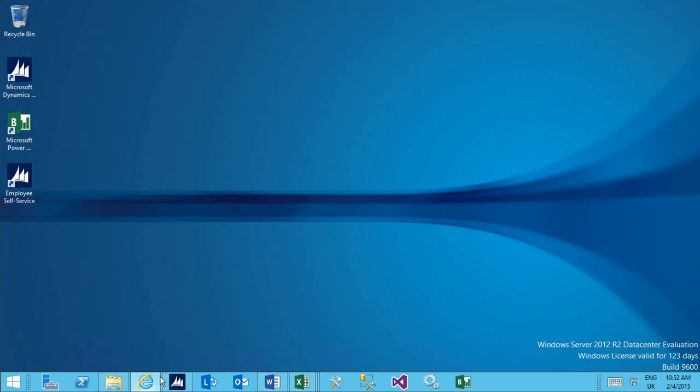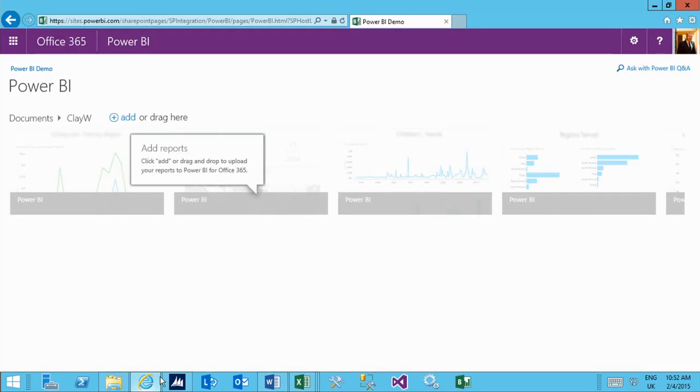So I'm going to log into Office 365, which I already have, and I go into Power BI. Right now I've got no reports in here. I've just gone into a folder. As I mentioned before, when we get to this point, security is driven by Office 365 once I load it in here. So whoever has access to the folder that I'm loading it into will now have access to this data and to my report, okay? So you need to keep that in mind when you're planning your security.